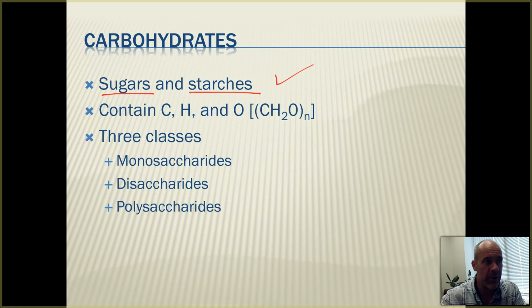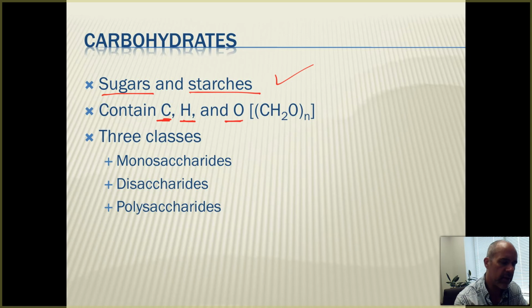Sugars are monomers, building blocks. Starches are polymers. Starches are really built from sugars that get linked together, they get bonded together through dehydration synthesis in chains. All right, so generally carbohydrates are built from carbon atoms, hydrogen, and oxygen that are linked together, bonded together to make these molecules.